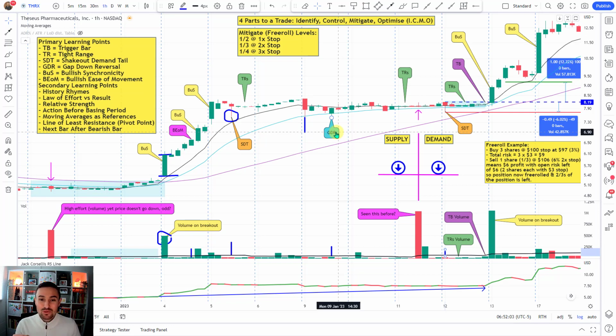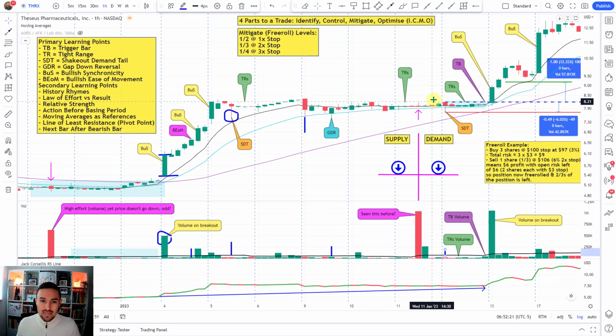You need to be able to understand the context of where the stock is in its price cycle. So is it a phase 1 accumulation base? Is it in the context of a phase 2 uptrend? Is it a phase 3 distributional top? Is it in a phase 4 downtrend? And then apply some common sense to what it is you are seeing. But common sense, as we know, is not that common.